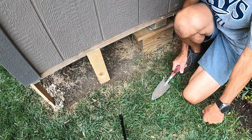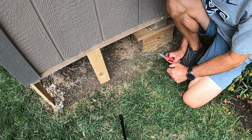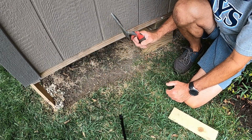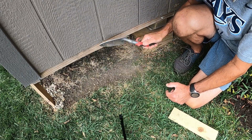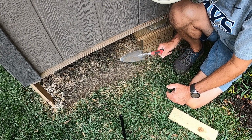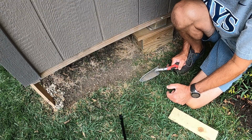To give you an idea how hard this clay soil is, we've had about as much rain in the last 2 months as, let's say, Death Valley or the North Saharan Desert, so we have clay soil. This is a solid aluminum little spade, whatever you want to call it. That's how hard the ground is here. And it's kind of the consistency of maybe say a concrete driveway. So to dig this little trough is a little bit of work. So keep working at it, and we'll get this dug, and we'll get back at that rock in there. Just wanted to show you that, guys.